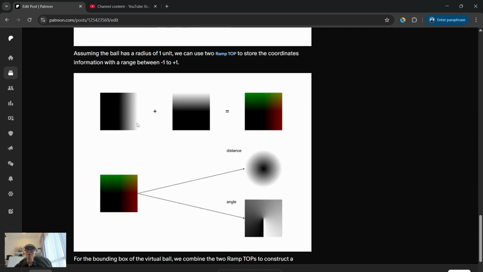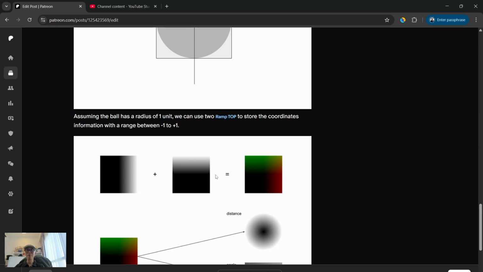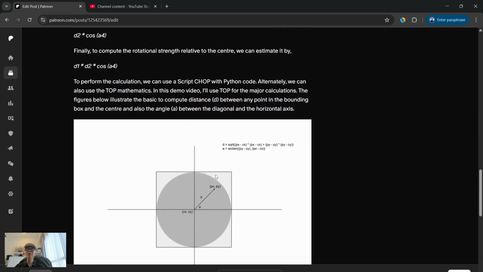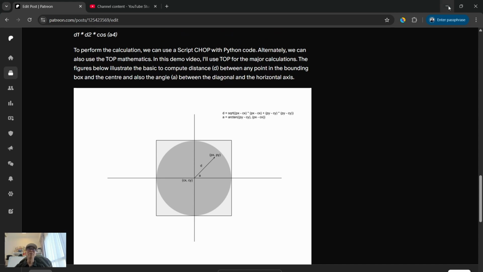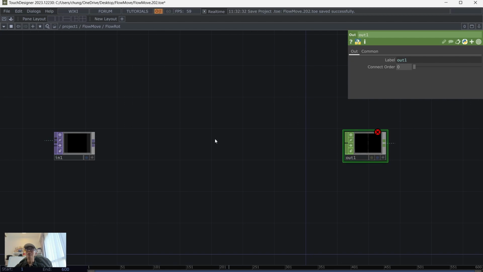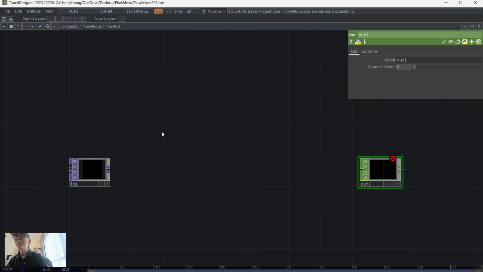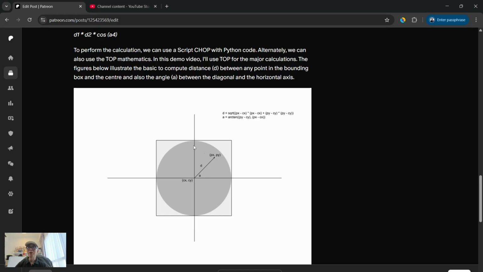And so this is the explanation I will go through in the video in a moment, how we can come up with the idea of the distance and the angle by using this kind of ramp calculation. Okay, so let's start with the wheel thing here. So we are going to do the calculation. The first thing we are going to do is to calculate the distance that I show you around here.